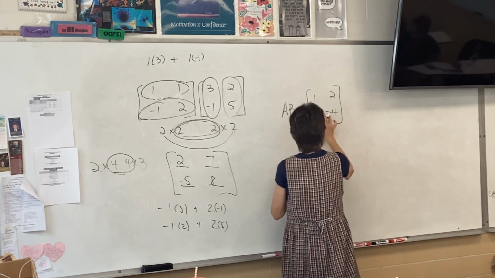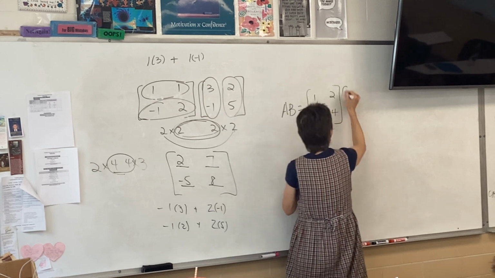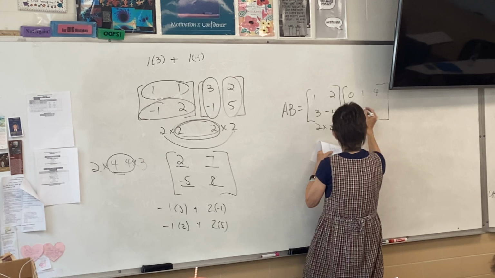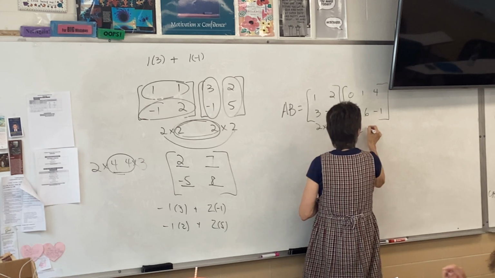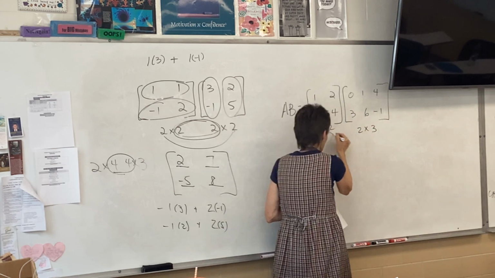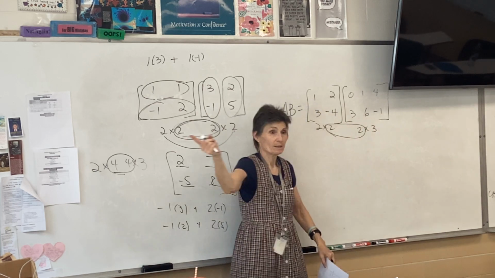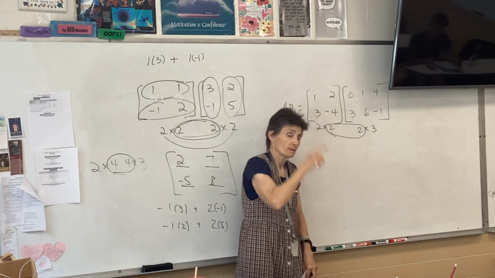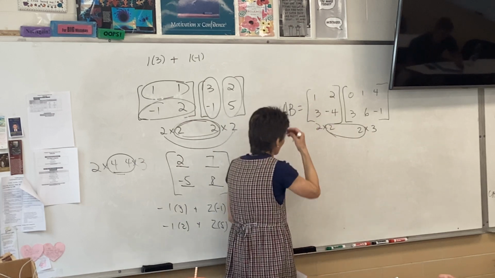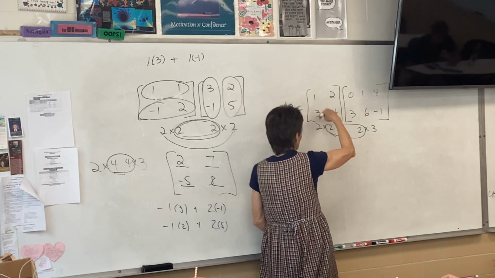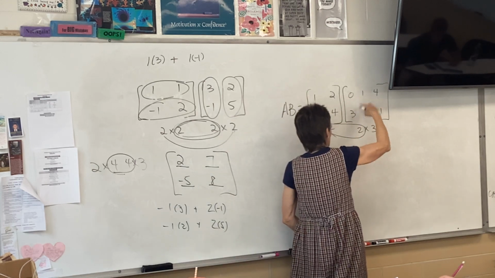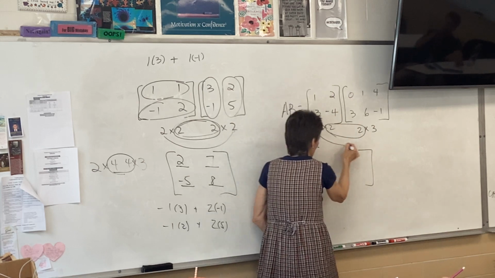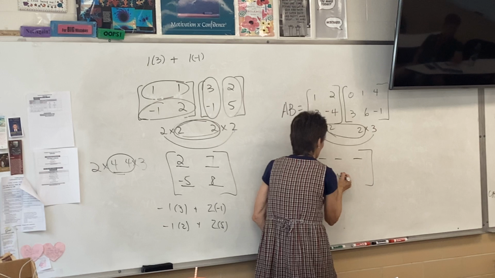Then we'll be done. Can these even be multiplied? Our last example here, can these two matrices even be multiplied? What are the dimensions of A? 2 by 2. And what are the dimensions of B? 2 by 3? They can be multiplied. Remember, these are rows, these are columns. So we have 2 rows, 2 columns, 2 rows, 3 columns. And my answer will be a 2 by 3.